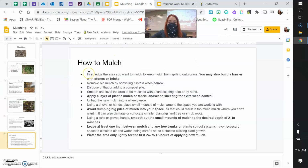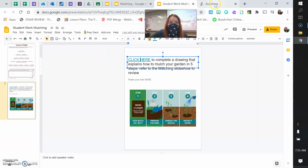So step 1, edge the area you're going to mulch. Step 2, remove old mulch. Step 3, add your new mulch. Step 4, rake it out to 2 to 4 inches. Step 5, water lightly. So you could draw that out using Autodraw.